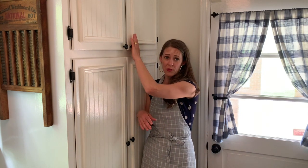Our pantry is currently quite bare, so this might not be the best time to show you this, but when I have done a big pantry stock, this will be full of bulk items like lots of peanut butter and jellies, apple sauces, olive oils. Last year at this time, this cabinet up here was full to the brim. And so I have worked through most of the stuff we have. So in a little bit of time here, I'm gonna go ahead and restock it. If that is a video you'd be interested in seeing, I'd be happy to make one. You just go ahead and let me know in the comments below.